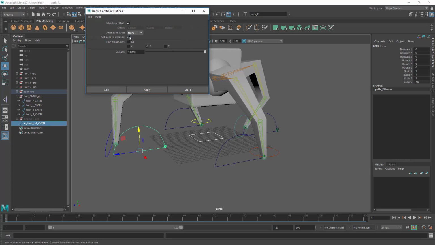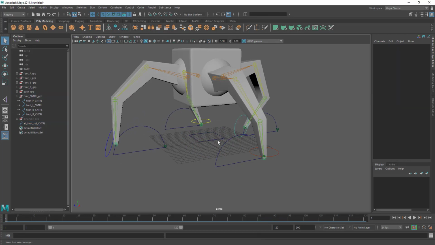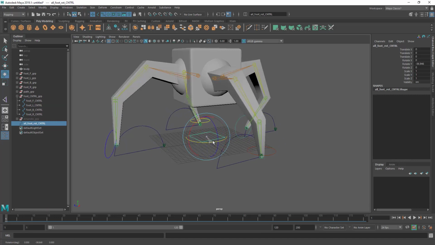Constraint, orient, and uncheck all and check only the Y rotation. Add. Okay, good. The square controls the Y rotation of the front foot. Do the same for the other legs with the G key. Okay, great. Now we can orient the walk of the creature.